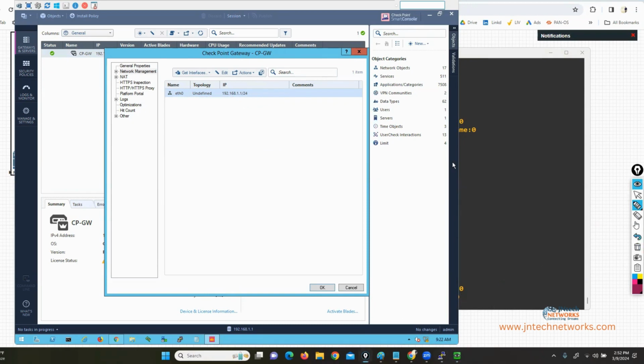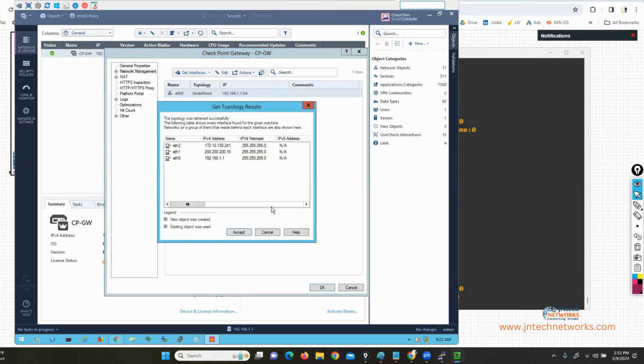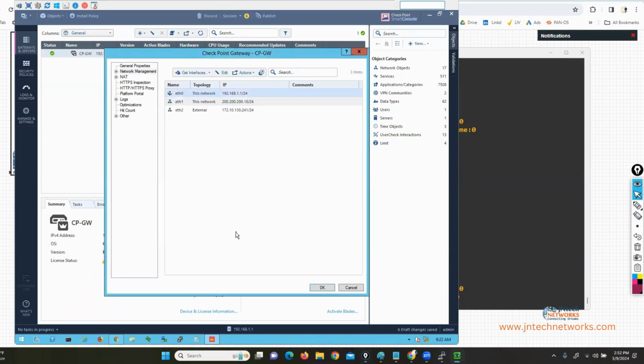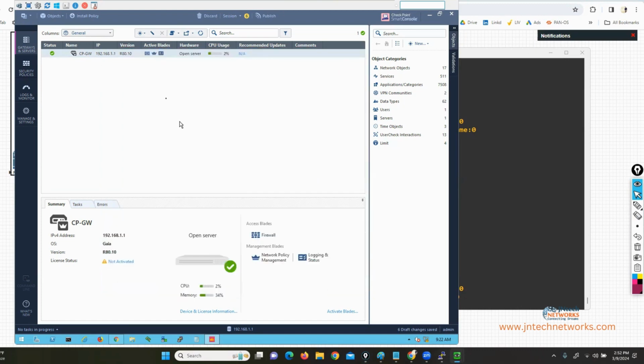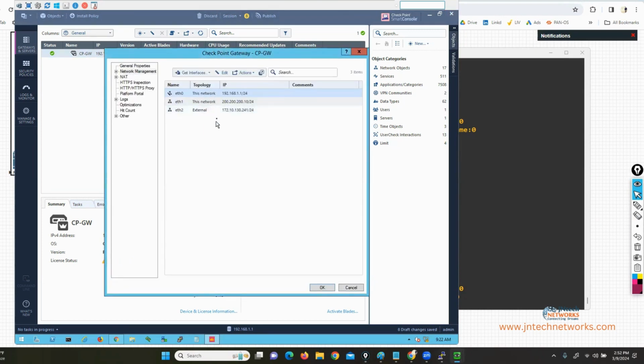What you can do here is click on the get interface option and get interface with topology. You can click on yes, and now you can see all the IP addresses, Ethernet 0, Ethernet 1, Ethernet 2. So we are trying to download all the information. Now click on OK. So we have all interface information here. You can click on network management again, and you can see all interface information here.